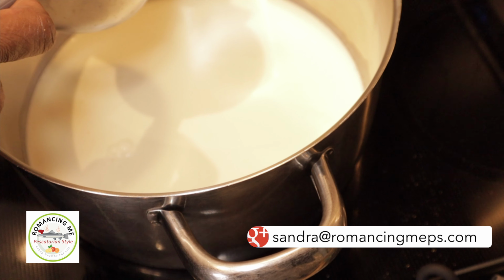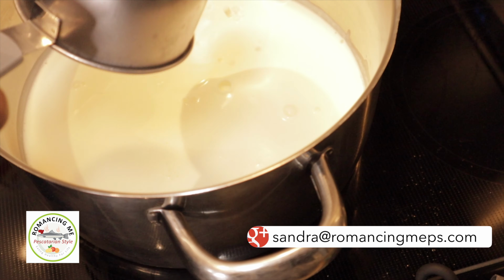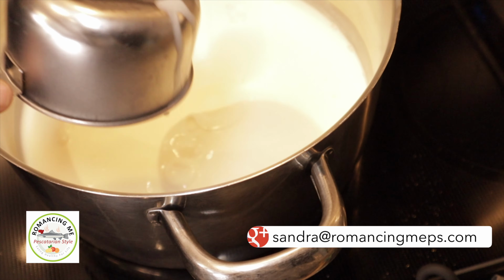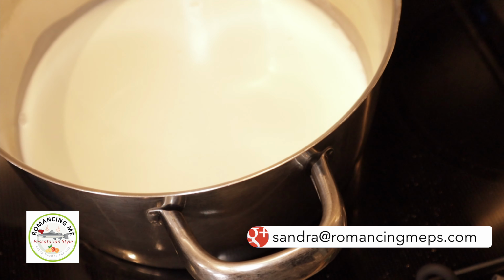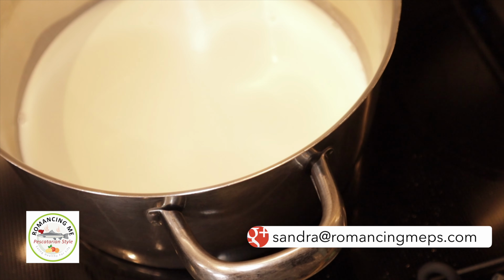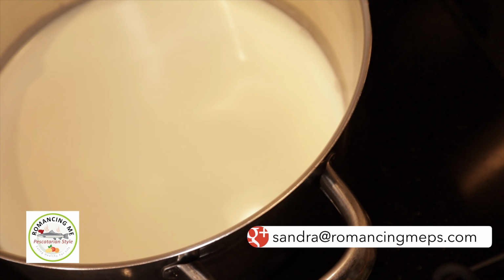So it's a medium and then there's a medium high. So I have the medium high. We want to make quite a bit of the cheese sauce here, because as I said, I'm making a few extra small pans for some others. And then we're going to go ahead and get started adding cheeses.